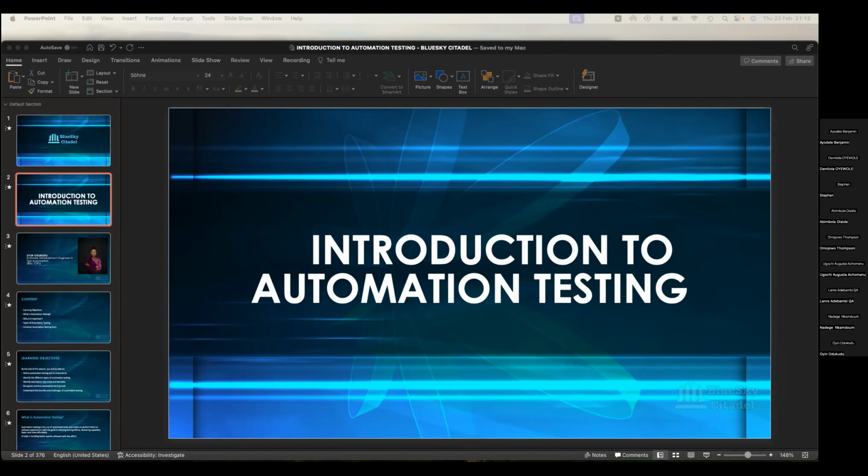And I'm just going to go through a couple of things today. Since we're just going to be doing the introduction tonight, we will look into what automation testing is all about and the advantages and challenges. Then we'll look into the IDE and the software or the tools we're going to be downloading as well. We'll do that tonight also. And I'm going to answer questions at the end.